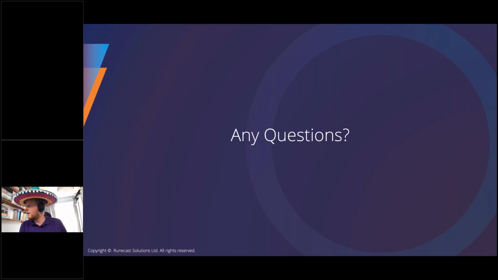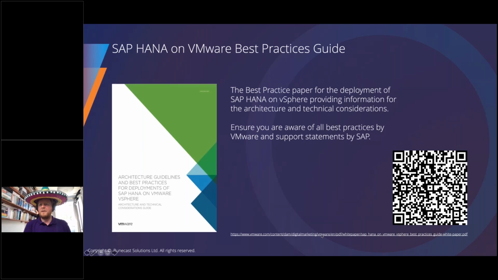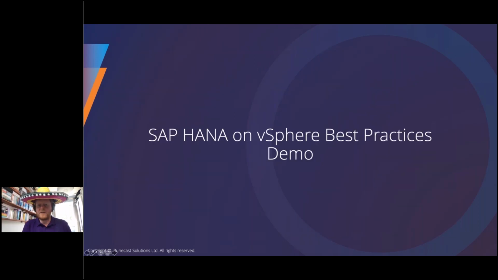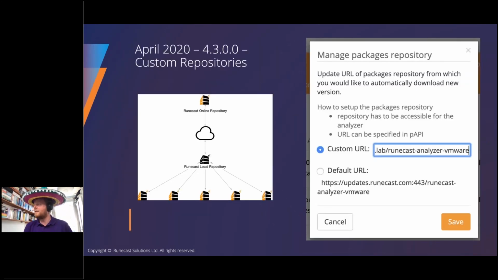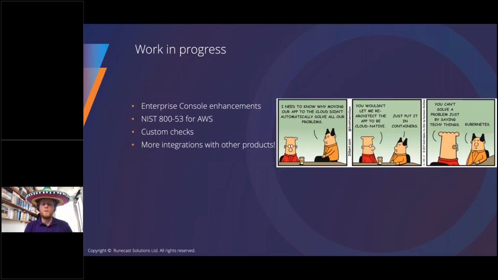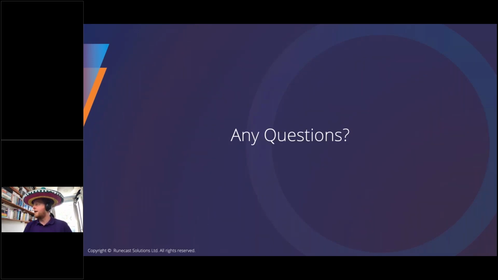So let's just see what we've got. Please give us the link in chat. This was for the SAP HANA Best Practices, I'm guessing, Andre. What I'll do is, let me just find which slide it was. It was this one. Let me just grab. Yeah, I'm not going to be able to grab that. So what I'll do is I'll get it put in the email. After this is finished, there'll be a follow-up email that you'll receive, and I'll make sure that we put that link in there for you.